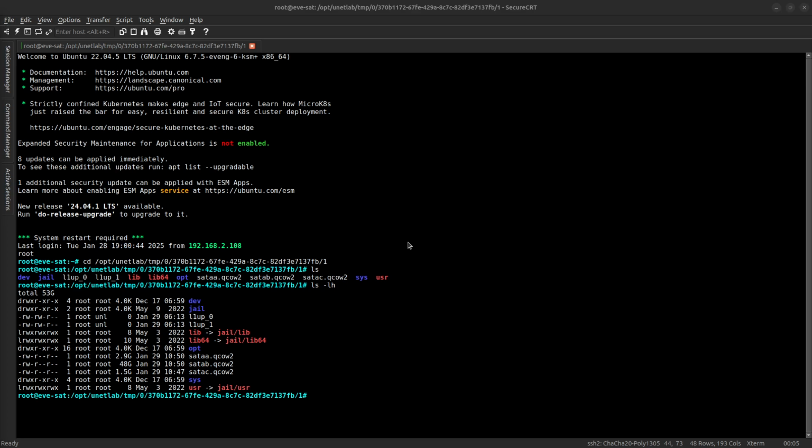So first of all, I'm going to start off with my SATA disk. And you use that with the rebase command with the -b switch. And of course I'm going to use the -p switch as well, just to show the progress.